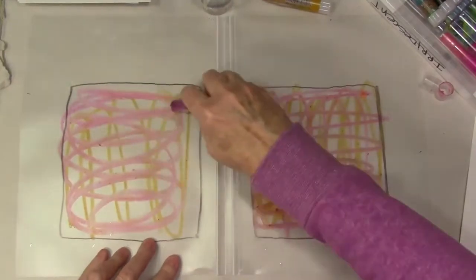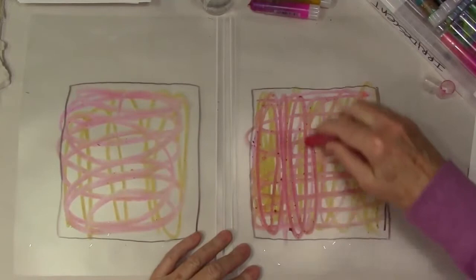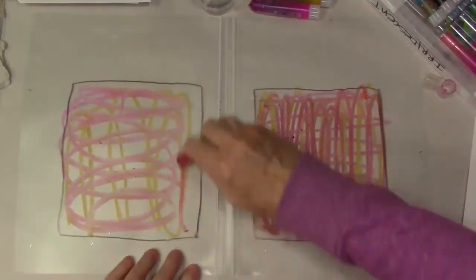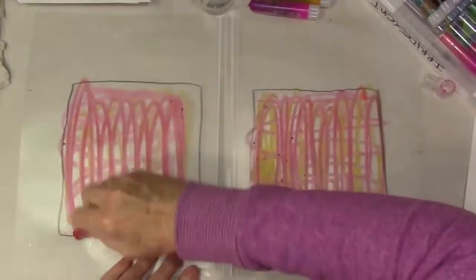I tend to grab that set a lot though because I love the colors and the shimmer from the iridescence. I'm going back and forth with the gelatos. I want a pretty heavy coating of color on these papers that I'm making. I'll turn them into a star garland later in the video.